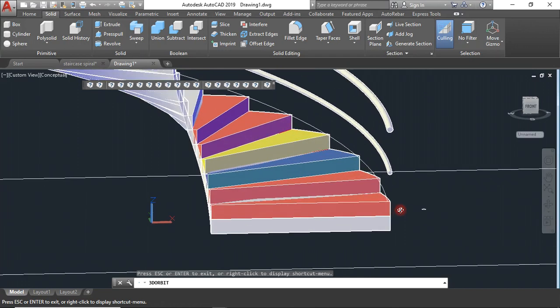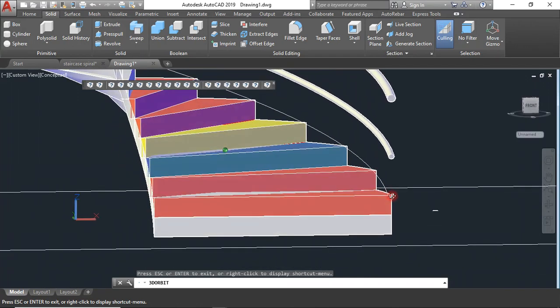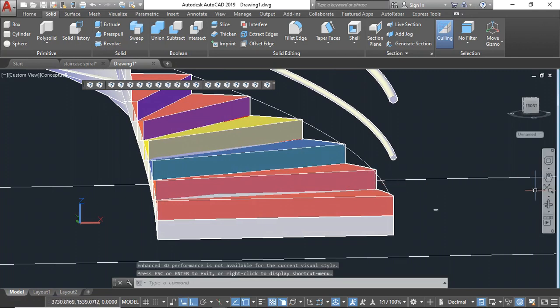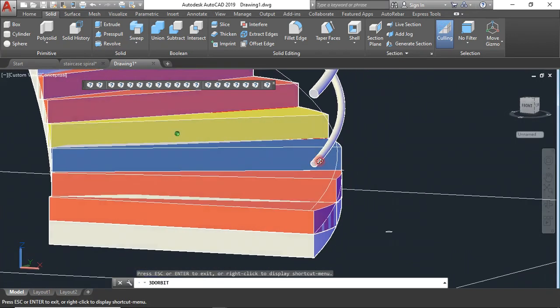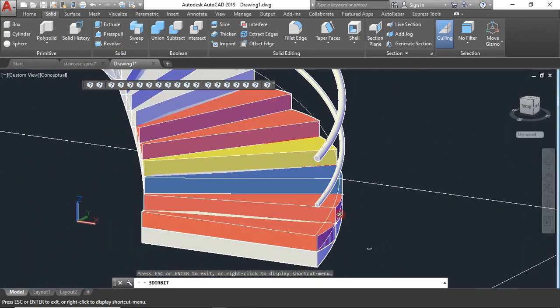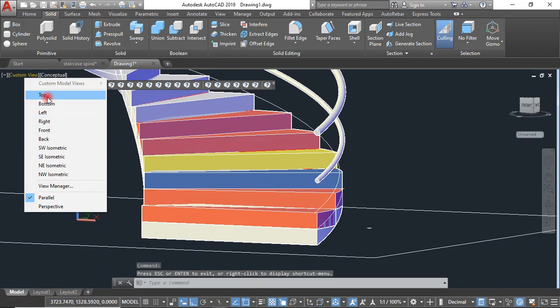So what else are we remaining with? Let's see what we have now. We come back to the conceptual, and you can see now we have our spiral handrails.